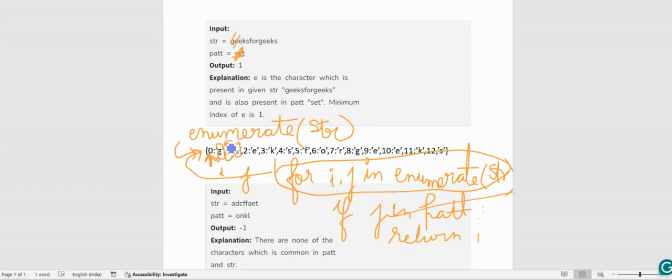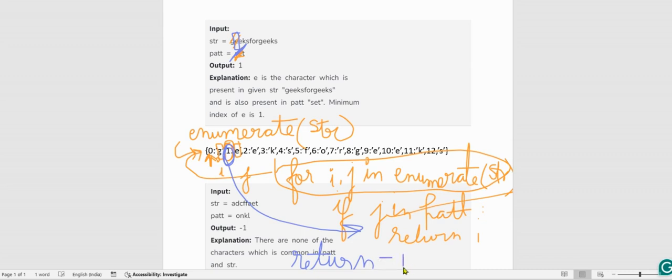So we will get 1 in our output and we will return it. No need to check further, because we are checking from the start and the starting elements have the minimum index. And if all the conditions run and we find nothing, we will return -1.